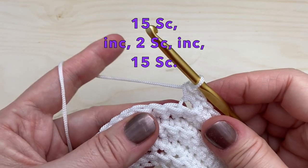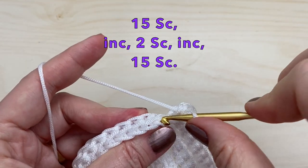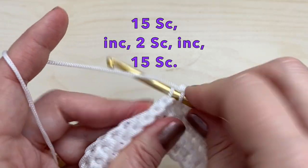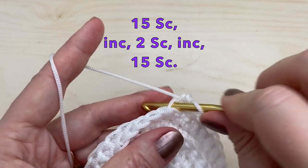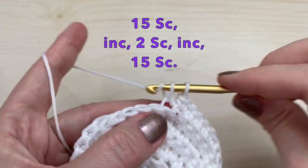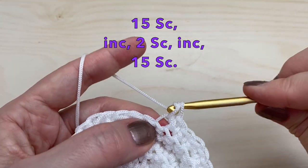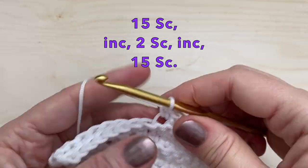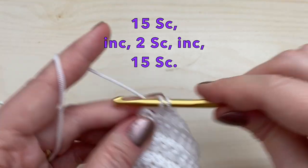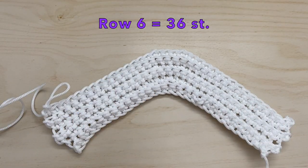And then two single crochet. So we'll put one here and one in the next, and we'll do another increase, and then 15 single crochet to finish the row. So row six will equal 36 stitches.